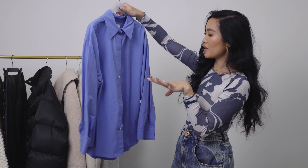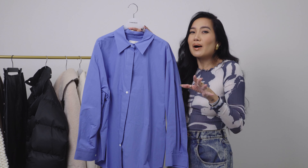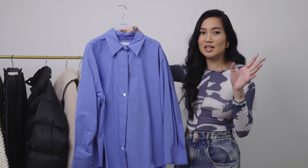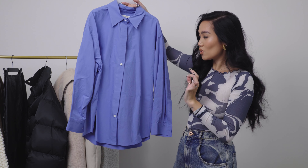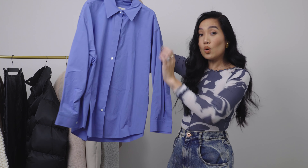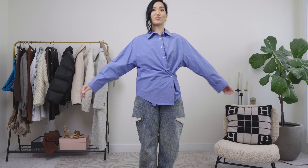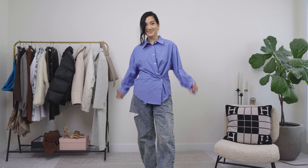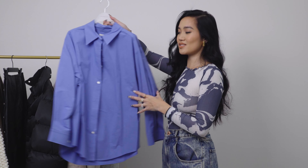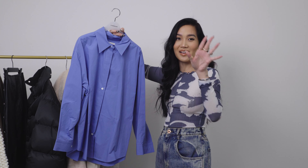Up next is a button-up blue shirt. Now I love a cool button-up shirt — if you guys are OGs here, you know I hate a plain one. This one has a cool factor to it. You can wear it regular, buttoned all the way down, or there's a side button where you can button the front to the side and make it kind of like a wrap-style top. So it gives you two-for-one.